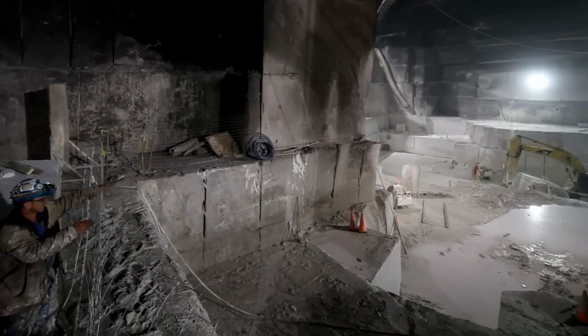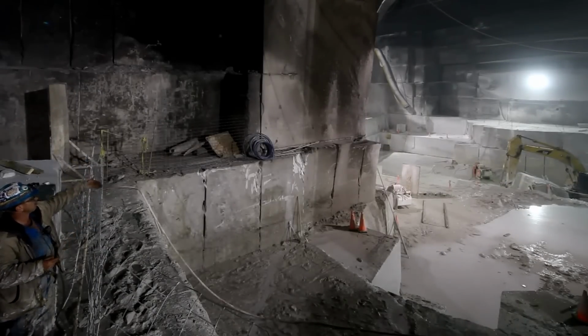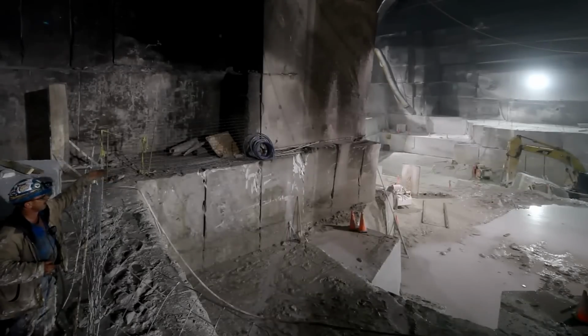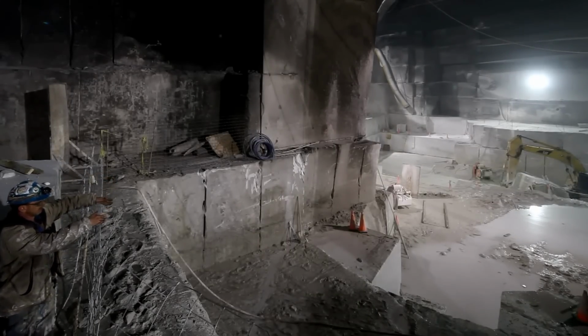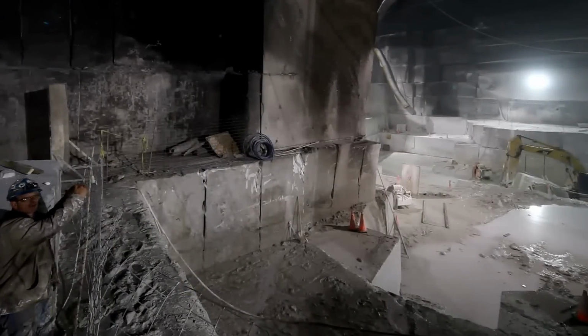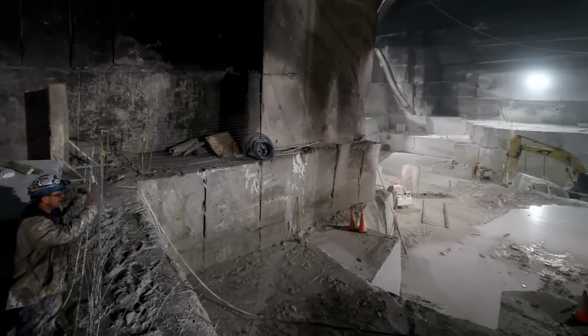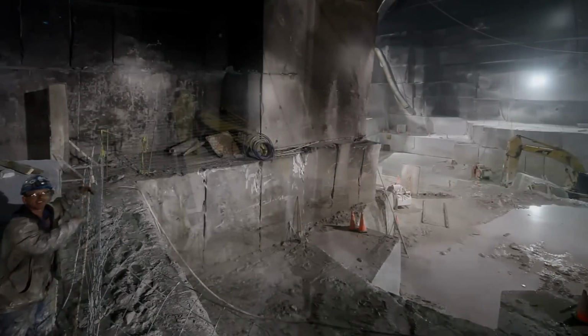You can also see in this area how we've turned the quarry to be cut differently. You can see on these walls where they're mostly east, west, north and south, but you can see by the floor area down below here that we've turned the quarry to an angle, and so that allows us to follow the angle of the veining, so it gives us a better quality block all the way around. Much easier to quarry, and the blocks are more consistent.